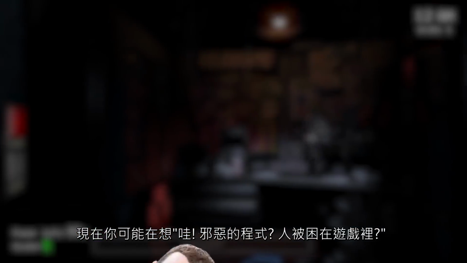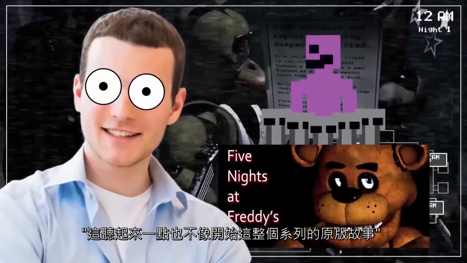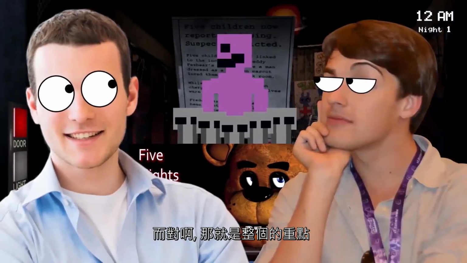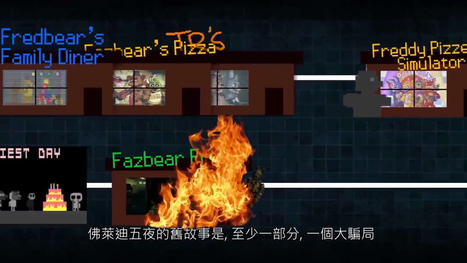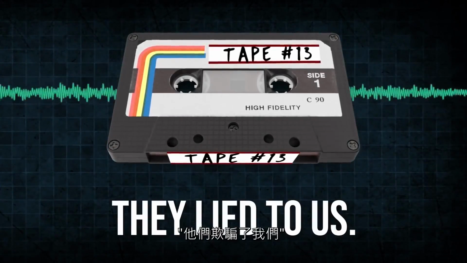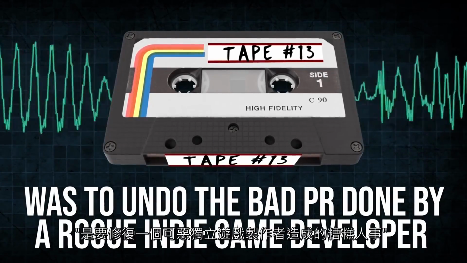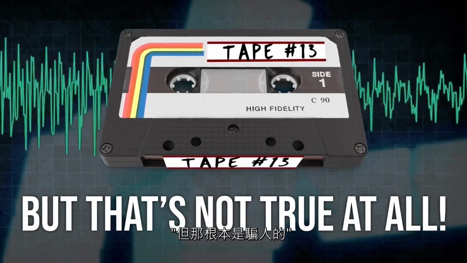Now, you might be thinking, wow, malicious code, people trapped in video games? This sounds nothing like the original story that started off this whole franchise. And yeah, that's entirely the point. The old story of Five Nights at Freddy's was, at least in part, a complete lie. They lied to us. They told us that the whole point of this VR game was to undo the bad PR done by a rogue indie game developer. But that's not true at all.